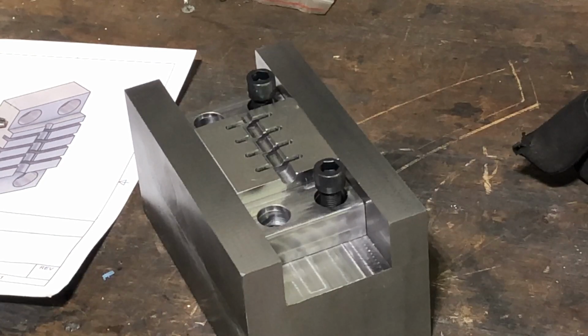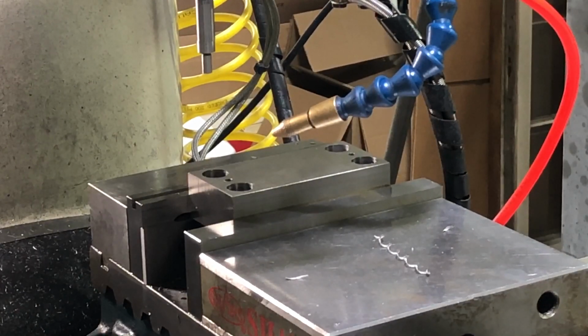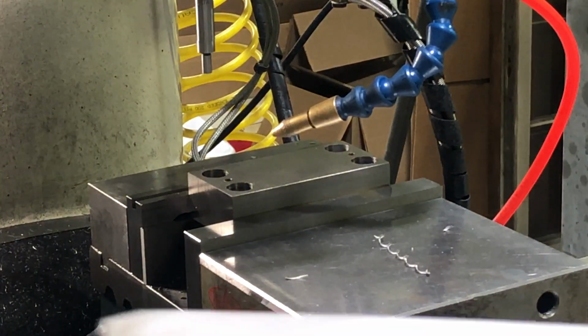All right, so I'll go set up. Okay, we're set up here, ready to start this other swage block. And I've got it in the vise. You can see that I've already countersunk the holes and drilled the holes in the corner, but I'm actually gonna have to do a little bit more of that countersink because I've gotta take some material off.